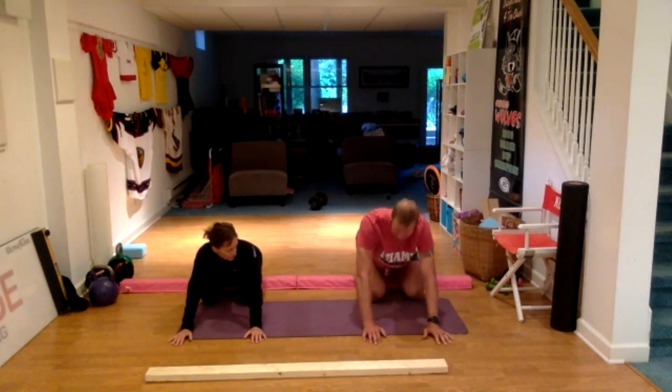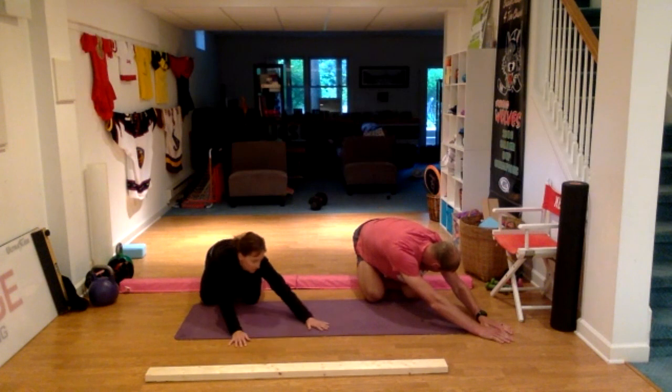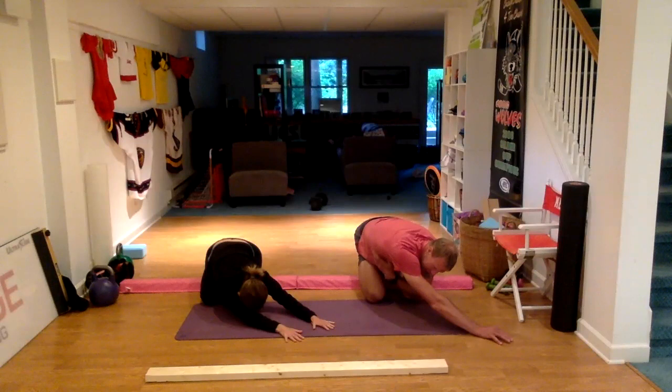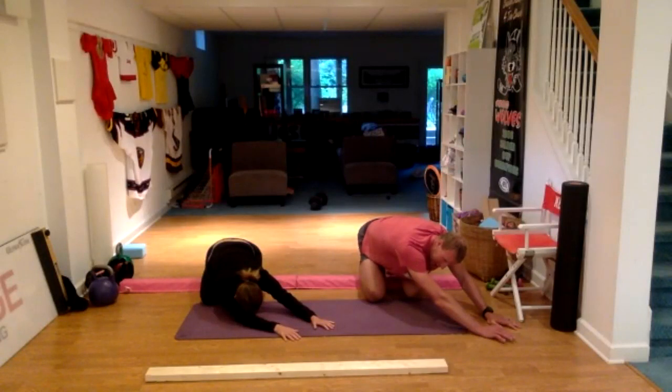All right, so you're gonna sit all the way back on your heels, and then we're gonna take your hands and walk over to one side. Try to keep your chest facing the floor. Your butt's gonna stay on your heels. We're just reaching your arms over. You should get a stretch all the way down your lat, or down the outside of your ribs here. Just trying to keep your belly on your thighs. You're taking nice deep breaths. Every time you take a breath in, you should feel that stretch increase because your ribs are expanding and stretching.